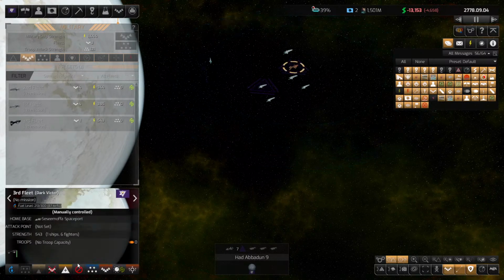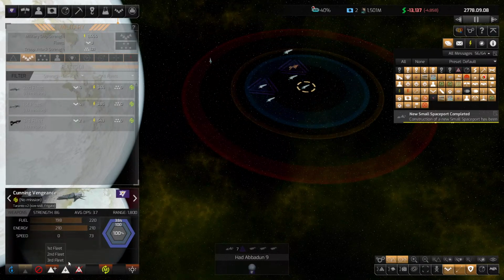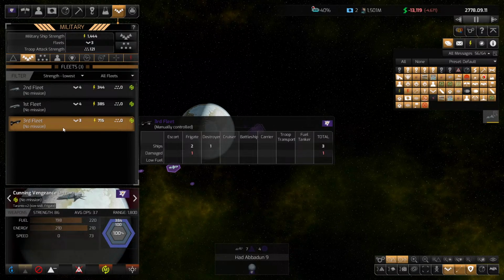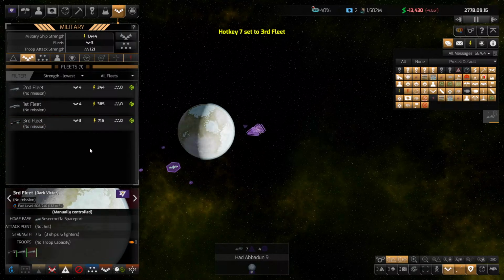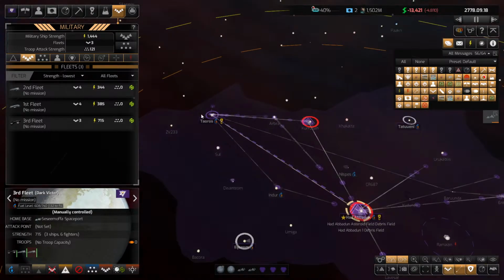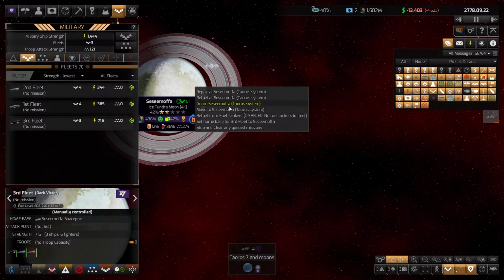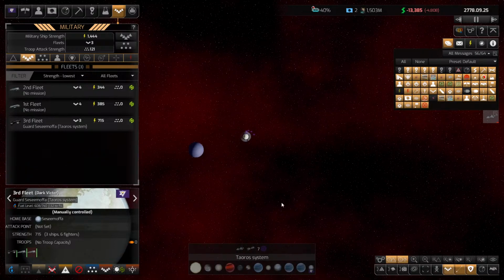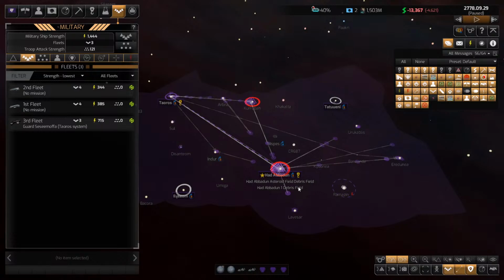New fleet, yep. Then you can be added to the 3rd fleet. Now this is going to probably mean I'm going to have to micro to make this worthwhile, so I'm going to have to be checking places out a whole lot more. But I don't see another way to protect this planet. So let's send them here. Let's make this their home base, and then tell them to guard it, just to get them over there.